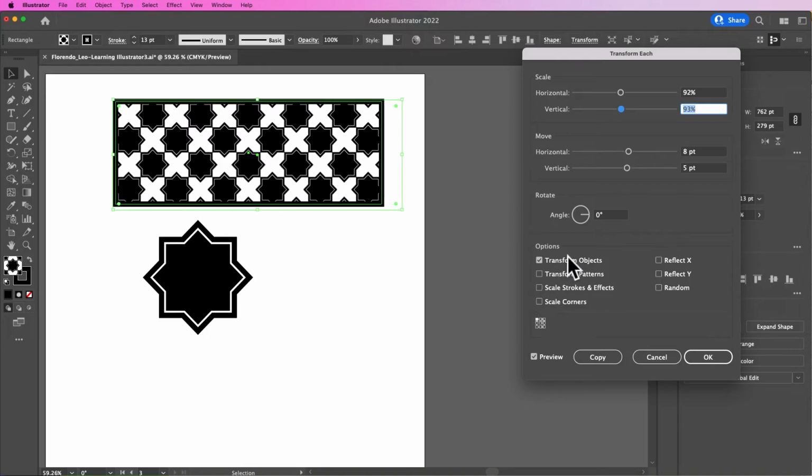All right, that's what's key here. And the transformation point, pick one that makes sense to you. But I like to use the top left because it's easier to deal with. So you know everything's changing relative to the top left corner. All right, so that's how you can change the object, but not the pattern.